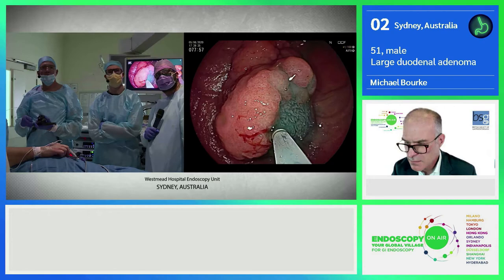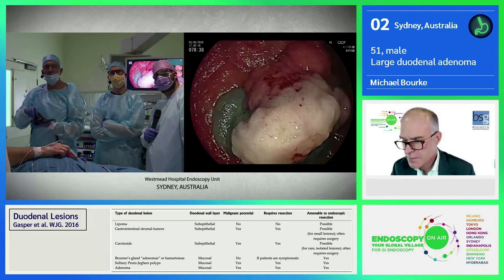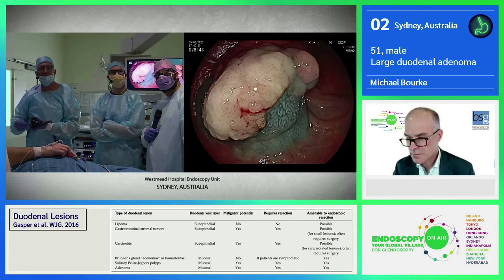I think we definitely do use it around the D1, D2 junction. And of course, Evelyn Decker's shown that you can see the papilla easily if you put a cap on the scope. In fact, most of the time you can see it with a current generation of gastroscopes because of the wider field of view.